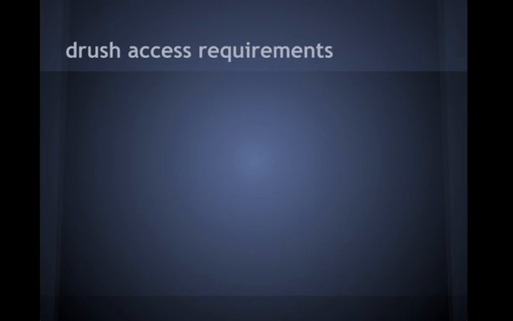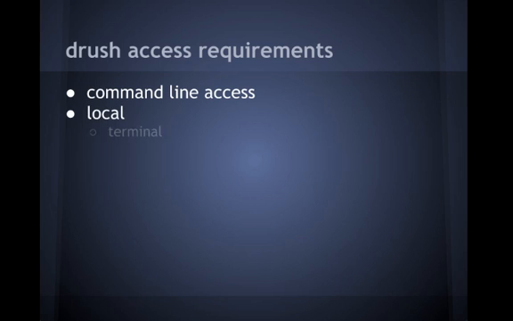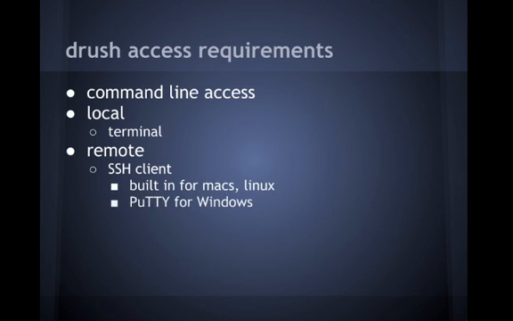If you want to be able to access Drush, you're going to need command line access to wherever your site is installed. This can be local using a terminal, or if the site is hosted remotely, you're going to need an SSH client. If you're using a Mac or Linux, it's already installed, so you're already set. If you're using Windows, I recommend using PuTTY, which is a great free client.